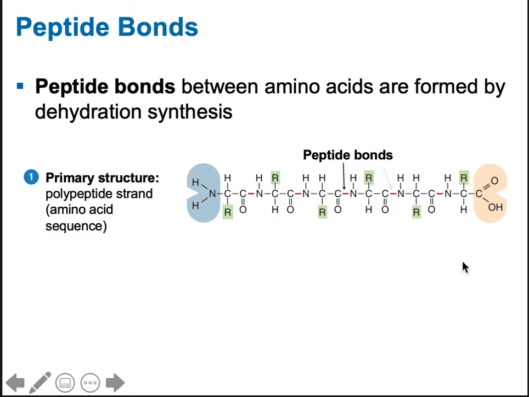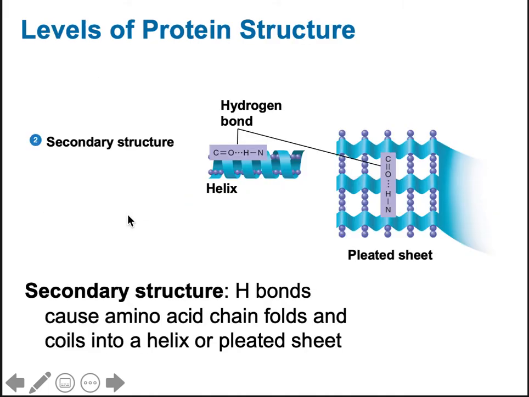Okay. Furthermore, this looks flat, right? There's no folding yet. It's just linking the amino acids together. So this is called the primary structure. It's just the amino acid sequence. Then you get a secondary structure when you start to get a little bending, a little bit of folding. You might get a helix or what we call a pleated sheet, and that's a secondary structure. This is still not a functional protein, but we're getting closer, okay?